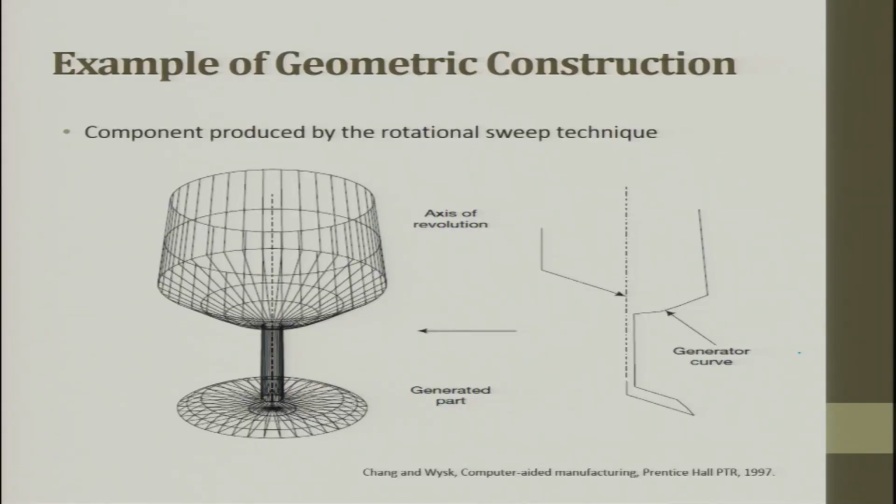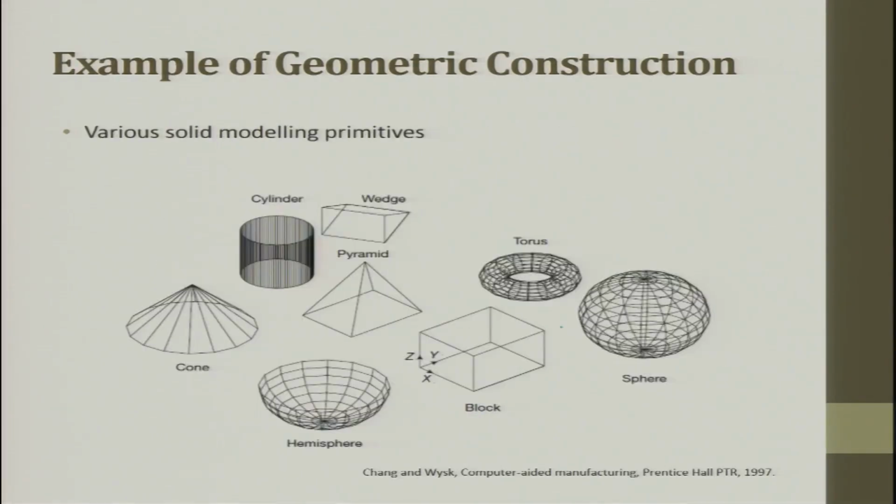This I have already dealt with. The rotation is done about an axis. So these are various solid primitives which are available. If you want to understand a little bit more, all these library functions are already available inside the CAD. And today all these things are available in the toolbox of even PowerPoint. So all these surfaces are there.